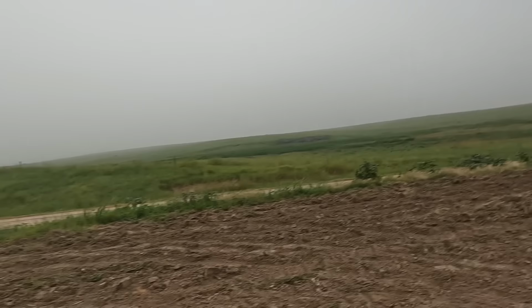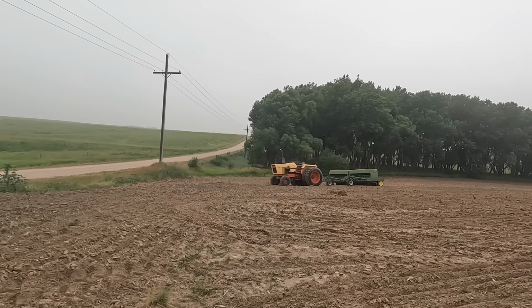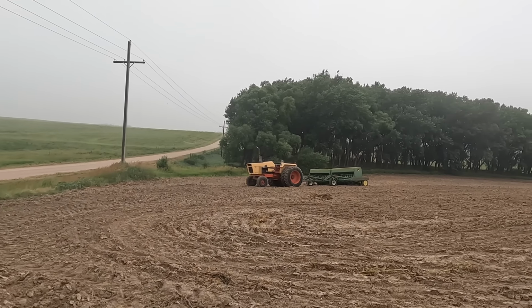Well, we're finally back in the field. It just sprinkled pretty much all day yesterday, and this morning it was misty, a little bit of heavy sprinkles, and at some point it's supposed to get up to 102 degrees. It's about 73 right now, so it's gonna get real hot real quick here. So we're gonna crawl back on this, get done, and then road it 10 miles back to the machinery lot and unhook. I have got to run a field cultivator or something through the other 50-ish acres of this we're gonna do. It's just a little rough.